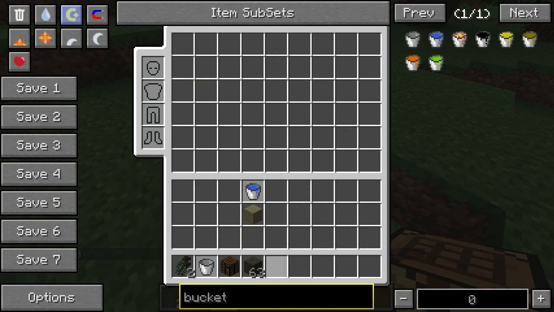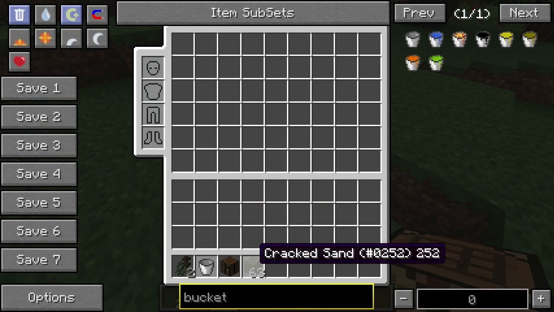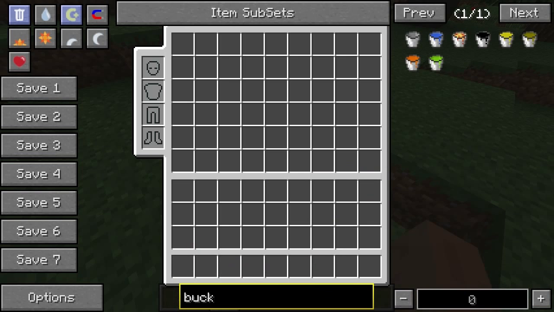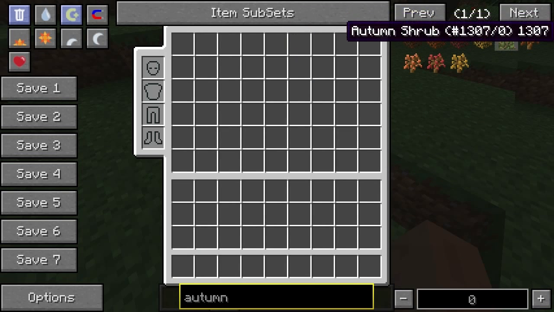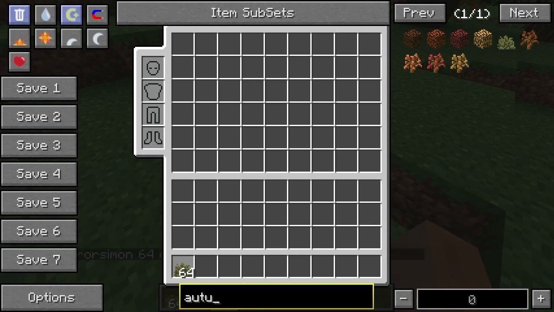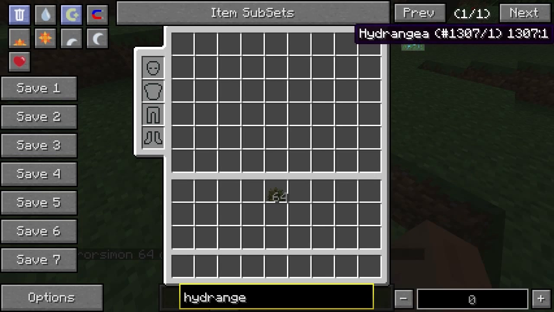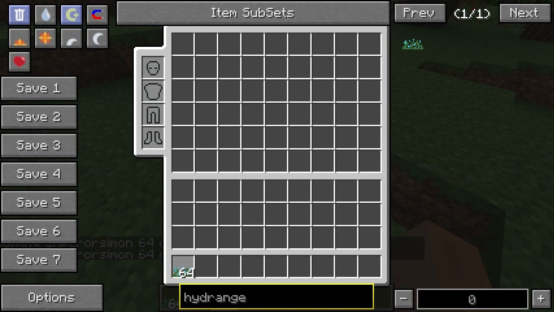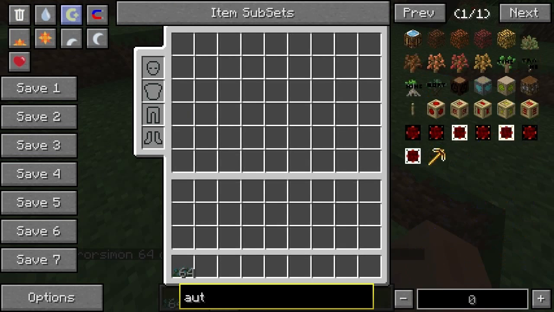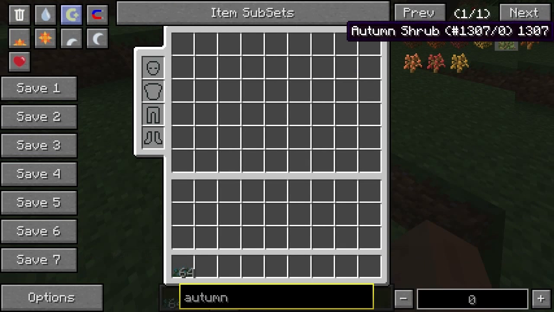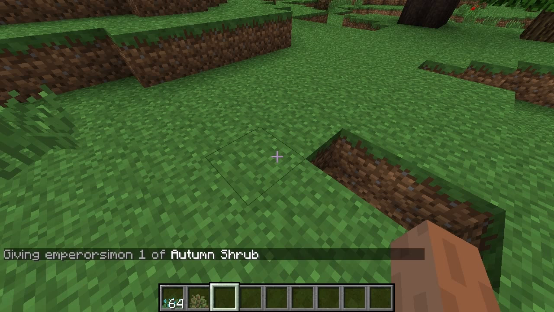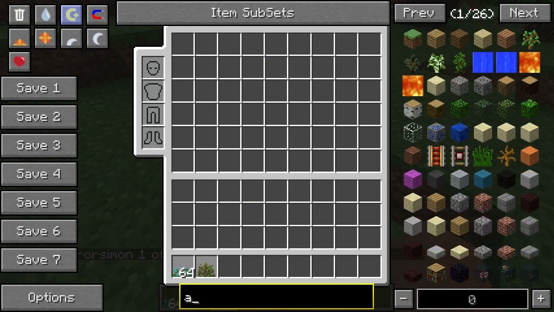Now the remaining items, let's just get them. So number 1 is autumn shrub. There it is. Number 2 is hydrangea. Oh, I've got delete mode on still. That is not good. Okay, and I'll go through each of these in turn, when I've actually got them all. We have orange flowers.